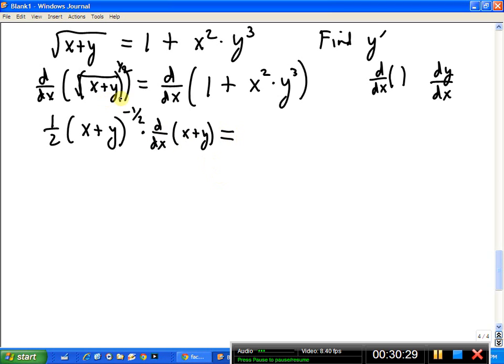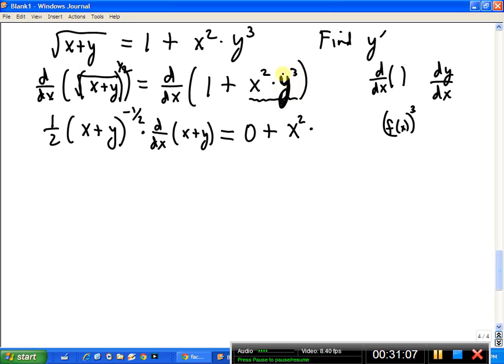Now what about the right? What's the derivative of this mess? Well, the derivative of 1 is 0 plus. Now I've got to take the derivative of this product. So obviously I've got to use the product rule. So the first part is easy. x squared first times. Now I've got to take the derivative of y cubed. This is y cubed, not x cubed. What's y? y all by itself is a complicated function of x. So you could think of that as a function of x cubed. That's what you see here.